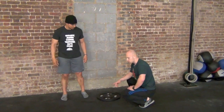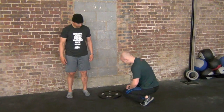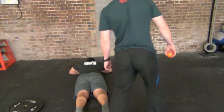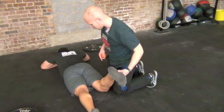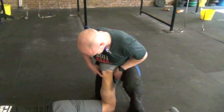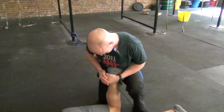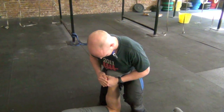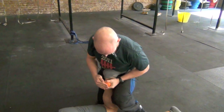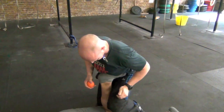The other thing we could do apart from these drills is to always look at that skin interface. With Jay, he plays basketball and things like that, so there's some micro-trauma around the Achilles area. One thing we can do — if you lie on your front — is use the lacrosse ball. You could also do this with the tool that Kelly showed a couple of weeks back, or you could just have a friend willing to help you out. If I look at his skin here, it's not sliding very well. Only do this if you're qualified — don't do this if you don't know exactly what you're doing.